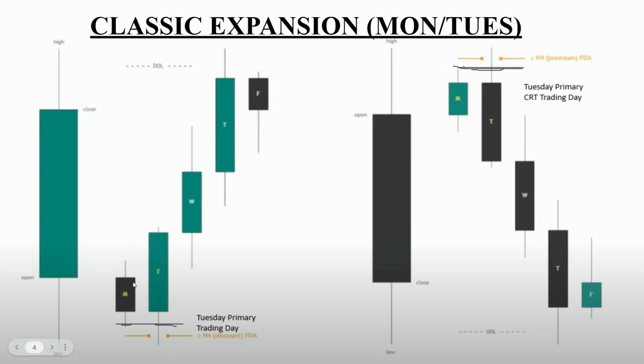Now, the difference between how AM Trades takes his expansion patterns and how I take mine: he says that he does not trade Mondays. I do. As you see here, the ideal trading time frame is Tuesday. Now, where does CRT fit into this, though? Because we're going to use Monday's range, at least in this example, to determine where we should be buying. And of course, my golden zone is right here.